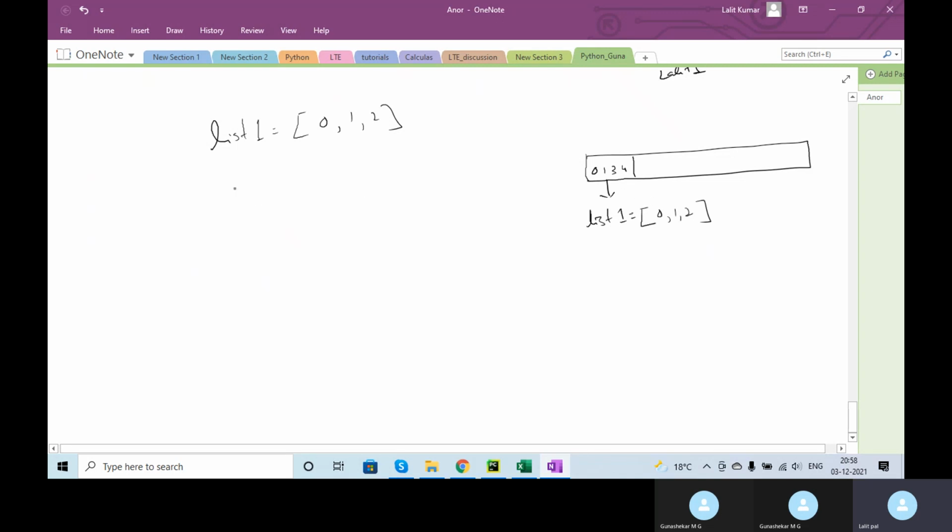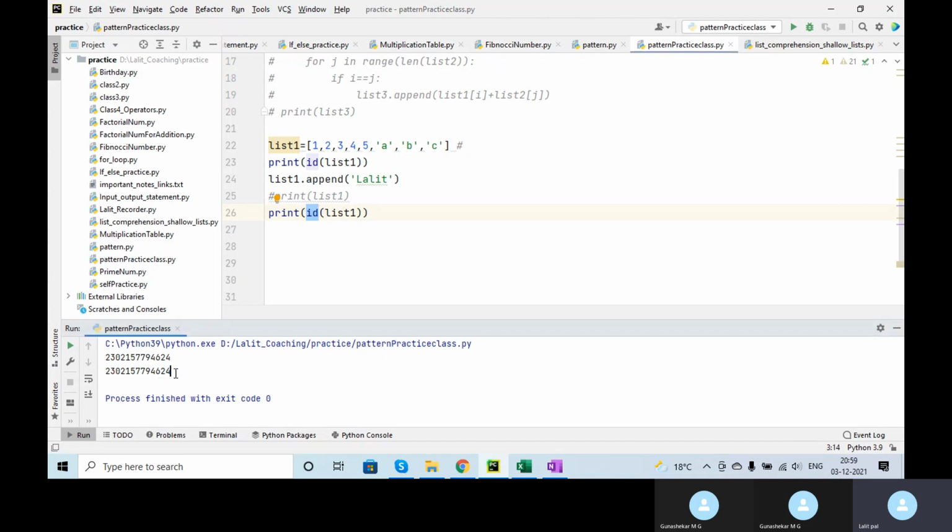Once I did list one dot append Lalit, because list is mutable in nature, you can change that one. So Python has not created another memory location or another object. On the same memory location, on the same object, it has added one more element. That is the reason you are getting the same address here.